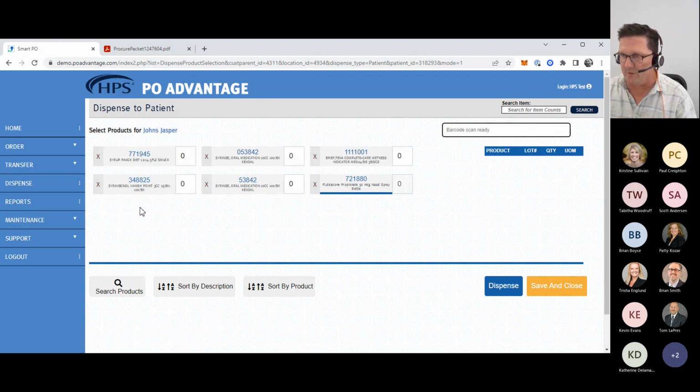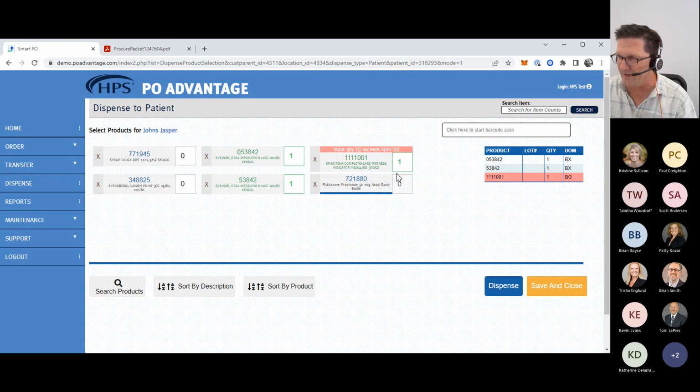So for example, I've done these syringes here, and notice that this brief here I'm charging out thinks that I don't have enough quantity on hand to actually dispense it. It doesn't stop me, because we know that inventory management is hard, and we want to be able to give you the ability to dispense something that's right in front of you while still giving you a notification on screen that that quantity on hand needs to be evaluated.